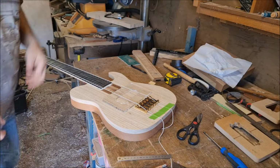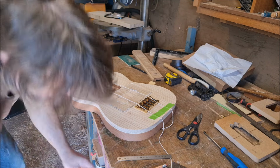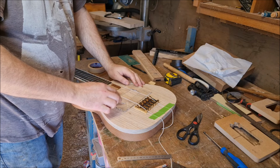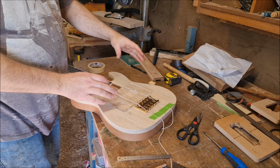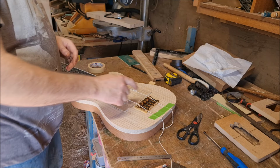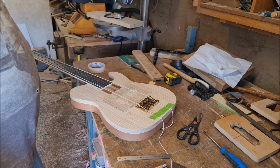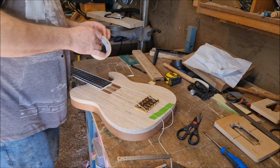I'm just looking at the pickup positions and stuff, how I'm doing that. I'm actually going to knock this back a bit. I'm going to put it just over 5 mils or so closer to the bridge than I normally do. I think it'll still work fine, to be honest with you. These pickups are quite amazing.